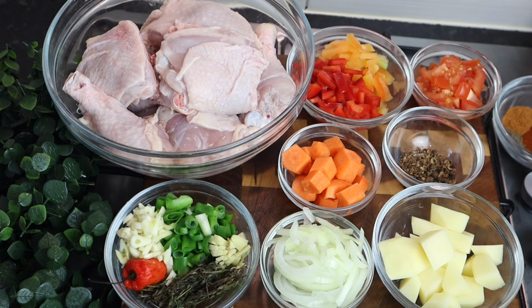So guys, today I've got another amazing, delicious recipe for you all. I'm gonna make some Jamaican fricassee chicken. Yes, may I tell you, this right here is gonna be super delicious, so flavorful and so mouth-watering. I know that you all are gonna enjoy it.